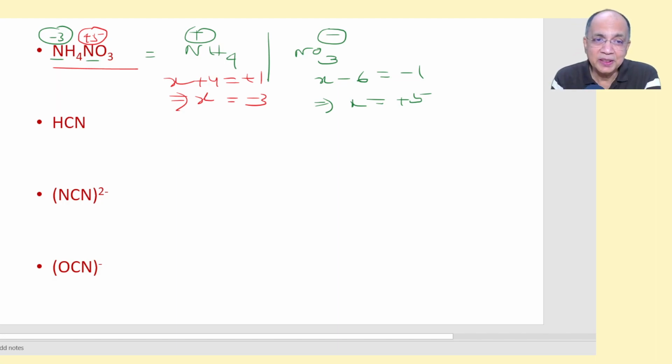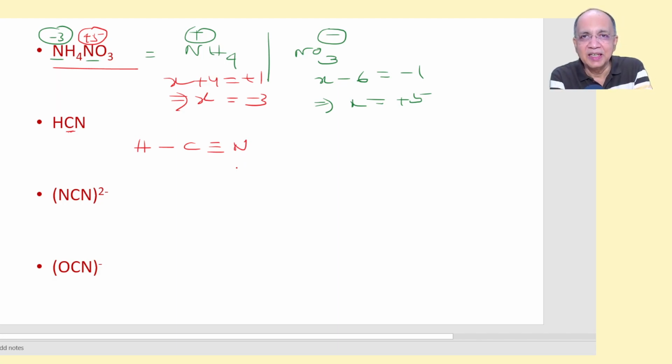Similarly, if I ask you to find out carbon by X method, you will fail unless you know that this nitrogen is -3. So you have to have a knowledge of the bond structure. So don't be scared. After some time, and in my short video series also, I will give you the tips of everything. So if this is the structure, nitrogen is more electronegative, then it will lose 3 electrons here.